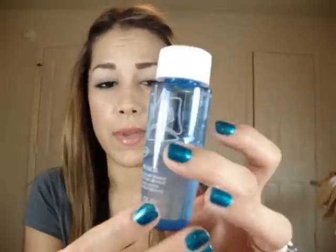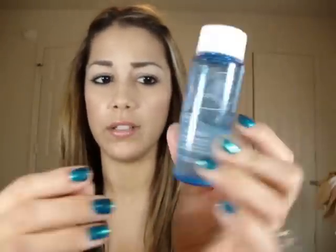Then I got this — the box is beat up because when I put it in my suitcase it got a little messed up on the way here. This is the Lancome Lush Lashes gift set. I haven't opened up the little pink pouch, but I have used the makeup remover and I'm almost out of it. I love this — it breaks down my makeup so well, especially like the stubborn liquid liner and underneath. It takes my mascara off. If I'm having a little difficulty, you can just let it sit on your eyes and it just dissolves the makeup beautifully. You just have to shake it up.